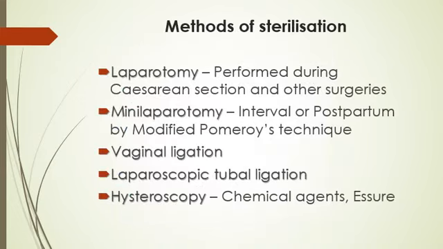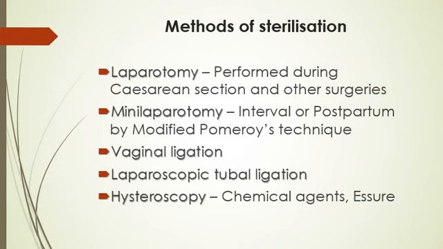So what are the various methods of sterilization, or I would say the route, how the tubes are approached? The most common is laparotomy, which is performed during cesarean section and various other gynecological and other surgeries. Then mini laparotomy, which is common, done during the interval period or postpartum, and the usual method employed, as the Government of India instructs, is the modified Pomeroy technique.